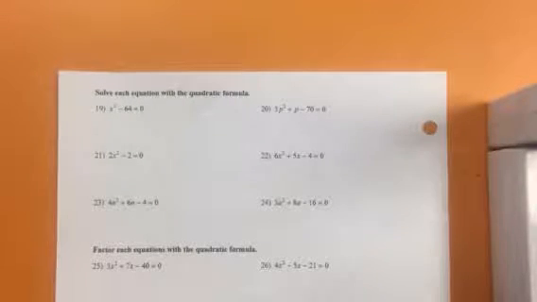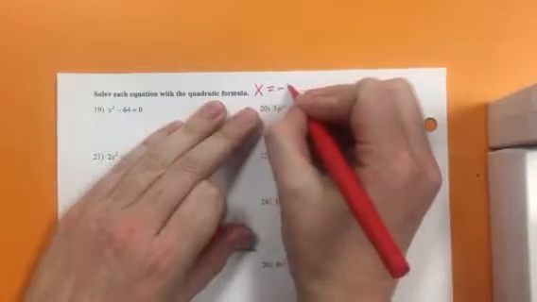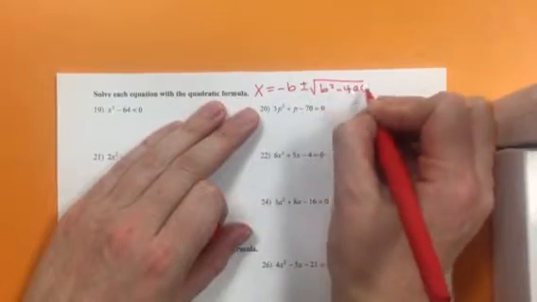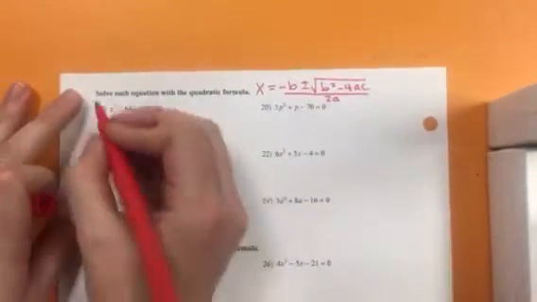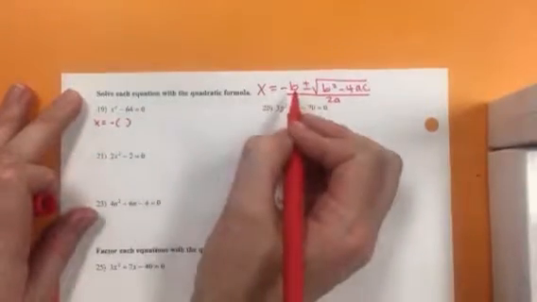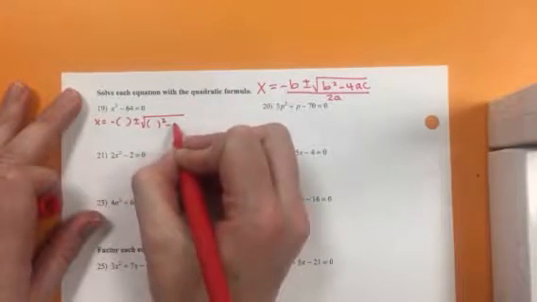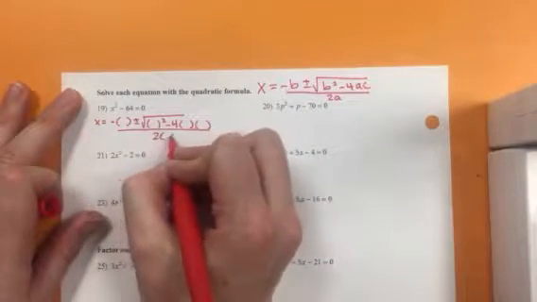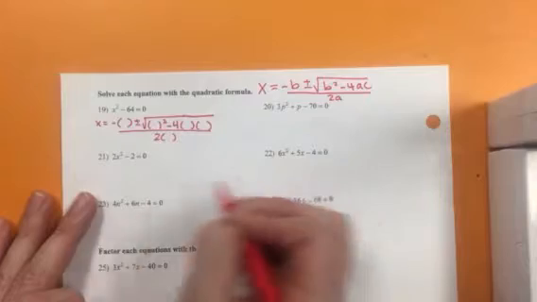For this unit, we're going to solve each equation with the quadratic formula. The quadratic formula is x equals negative b plus or minus the square root of b squared minus 4ac, all over 2a. Whenever I write this out, I like to write it as x equals negative, with parentheses wherever there's a letter, plus or minus the square root of a letter squared minus 4 letter, over 2a. And I just copy that on every single one of these.